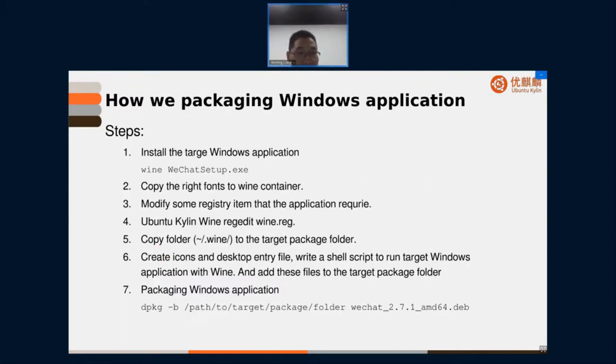If you package Microsoft Office like that, will the license work? Okay, the license is a problem. I think we need to take care of this problem and communicate with the related company.